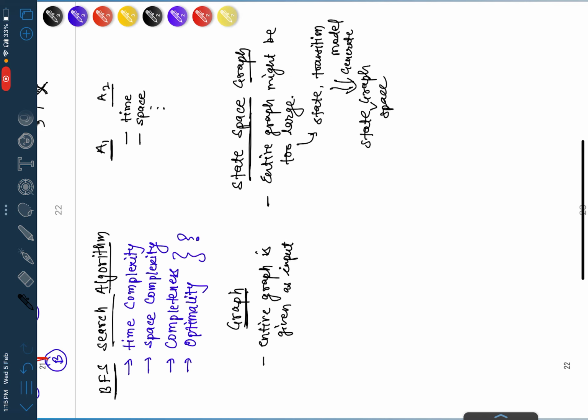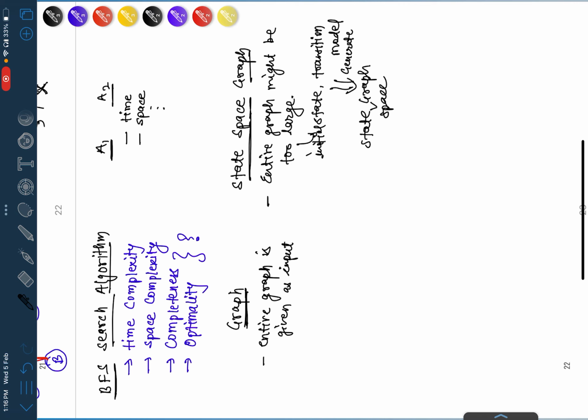We are never given the entire state space graph, so we don't know the number of nodes or the number of edges in the graph. So it is hard to compute the time complexity in terms of the number of edges, number of nodes, and so on, of the graph itself.